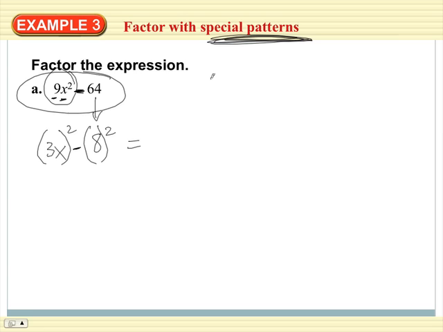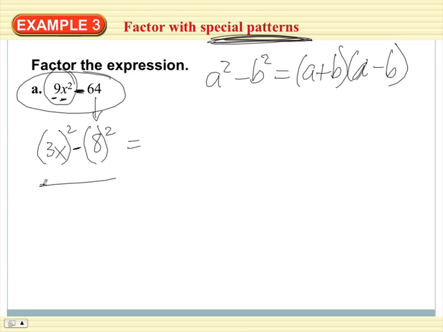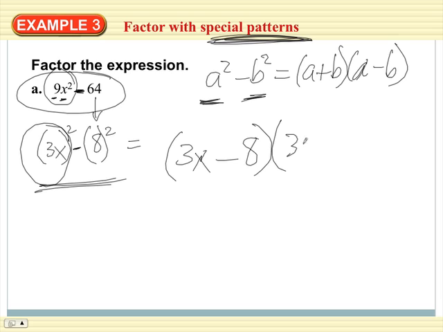Now, what's the real thing? Well, you should know a squared minus b squared equals? a plus b and a minus b. There you go. So, all I need to do, I wrote it like this so that I know my a and my b. So, what is my a? 3x. Good. You didn't just say 3, you didn't just say x. It's all of this. 3x is my a. What is my b? 8. So 3x minus 8, 3x plus 8. If you multiply this together quick, you get 9x squared minus 64. Any questions on that one? Oh wait, it's negative. Yeah.